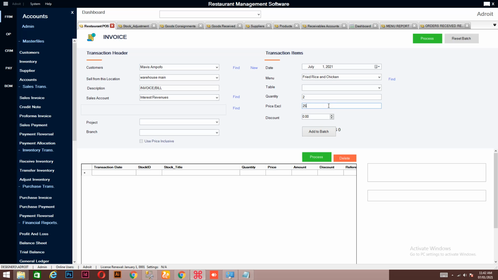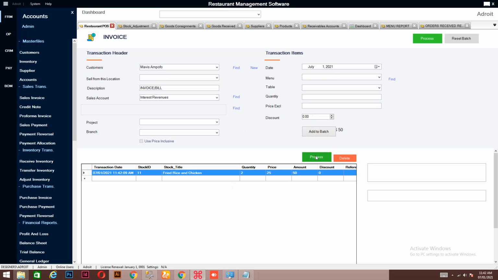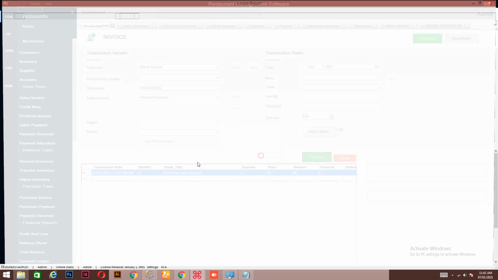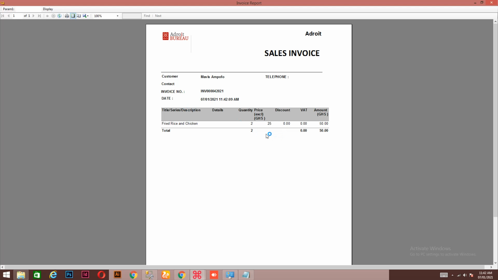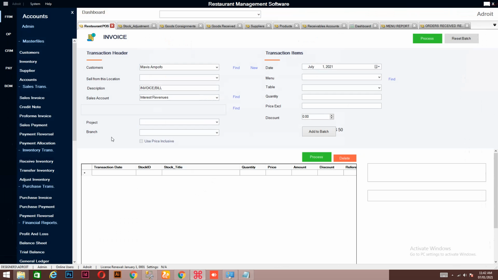Then the price will be set under the inventory, so when you come here, it will automatically pop up. Then you add it to the system, then you process. So you are processing this inventory for this customer. So this is the invoice that we just processed for this customer.